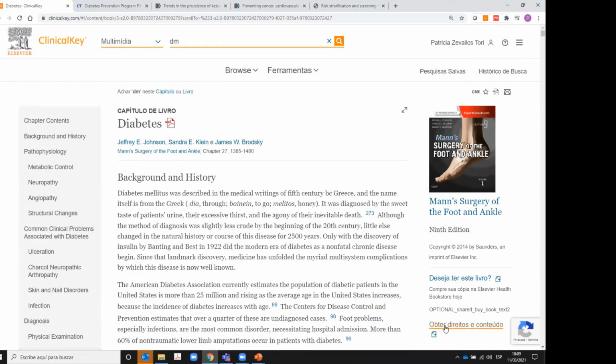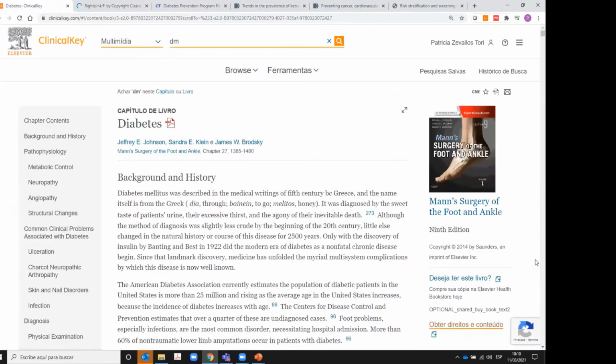And of course, we have this information about how to obtain rights and that content related with the image. So if we are going to share this information in a congress, if we are going to write an article in a journal, everything that will be shared, we need to obtain these rights.